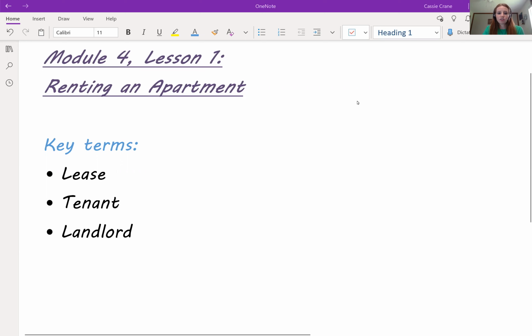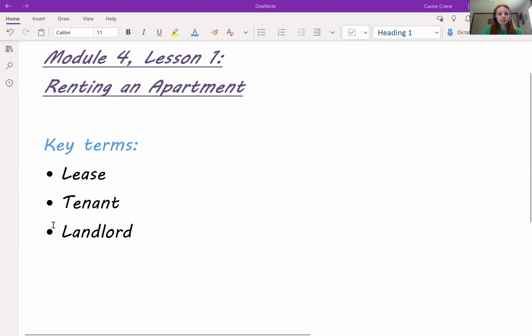So I'm going to start with just the terms that we want to know first from this lesson. The first one is the lease, and hopefully these are familiar to you, but a lease would be what you sign with the apartment owner as a contract to say that you're going to rent that apartment for this many months or however the case may be, and at this price that they've set. That's to protect you and the apartment owner, if you're the one renting, because if you have a signed lease, during that time that the lease is covered, they cannot raise the rent price on you. And also during that time, to protect them, you can't just back out or move out and stop paying rent. If you move out during the time of the lease, you're still going to have to pay them rent unless there's some kind of buyout deal there. But anyway, that is there to protect both sides.